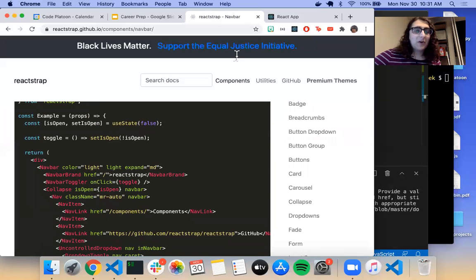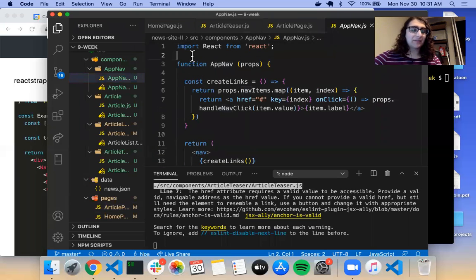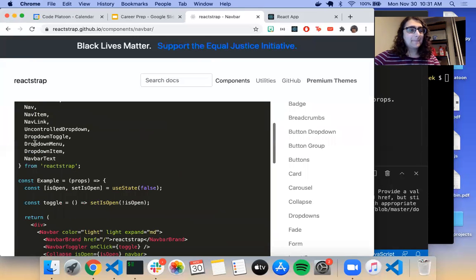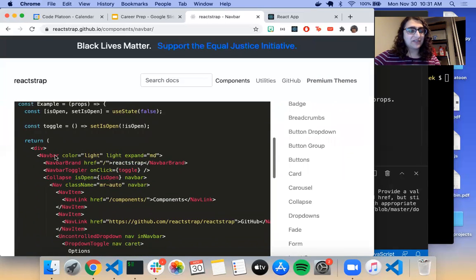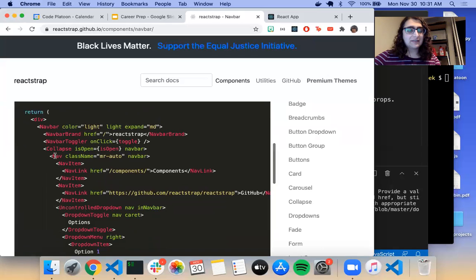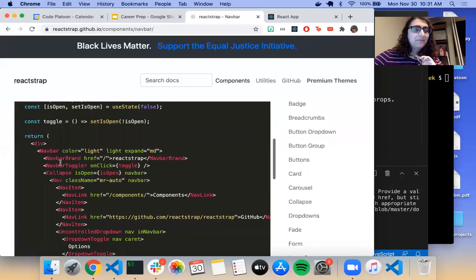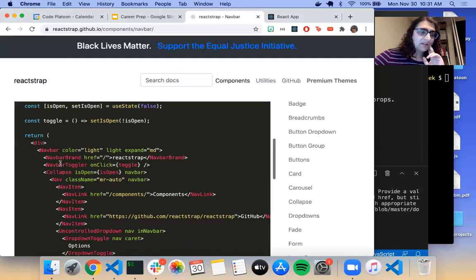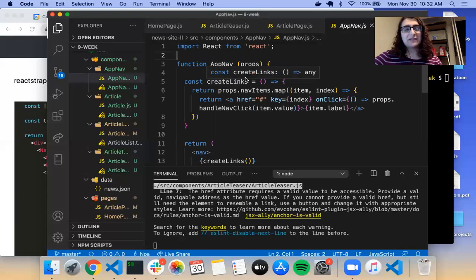So if I open up our app nav here, I'm going to import a few things from React Strap. So they have nav bars, navs, all sorts of stuff. So we can try these out as much as we can. Keeping in mind that our app nav right now is very basic.